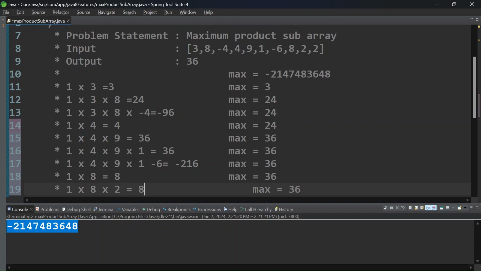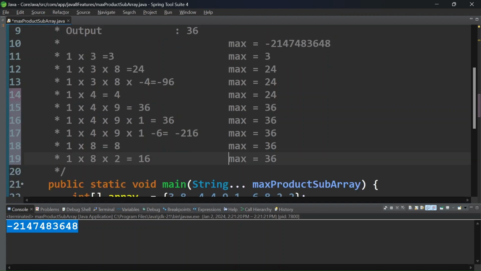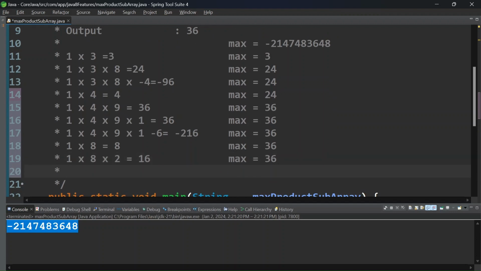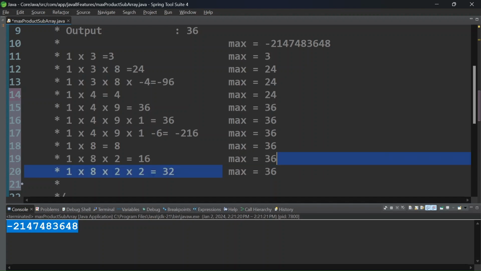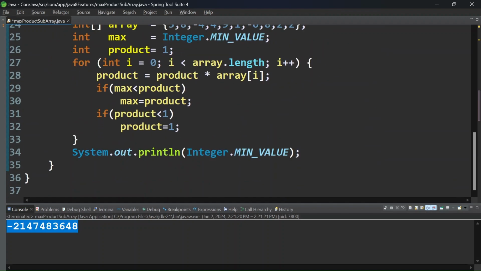We got a result like 16. 16 is also less than 36, so I am not updating the maximum variable. Let me do the last element. Again I am multiplying with 2. So 16 with 2, I will get 32. 32 is also less than 36. So our maximum value will be 36. That is the result we are printing here.